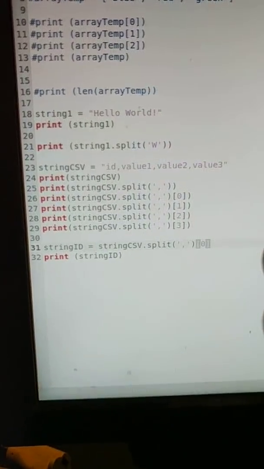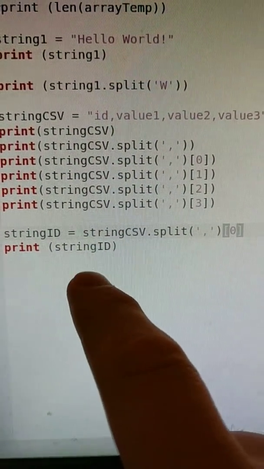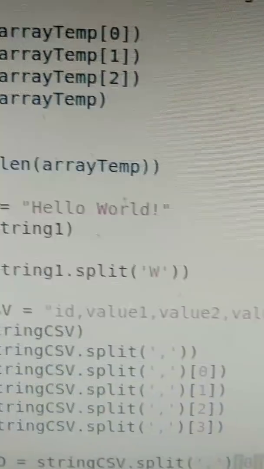so this is what you would need to do to actually set it up if you wanted to parse this out into a string. So you'd start here, you'd have your zeroth indice, you'd print it, and then you would get ID. So if you remember, ID would be that. So you could even have, why don't we set up another string? We'll call it string CSV2, and then let's say our ID is 5.